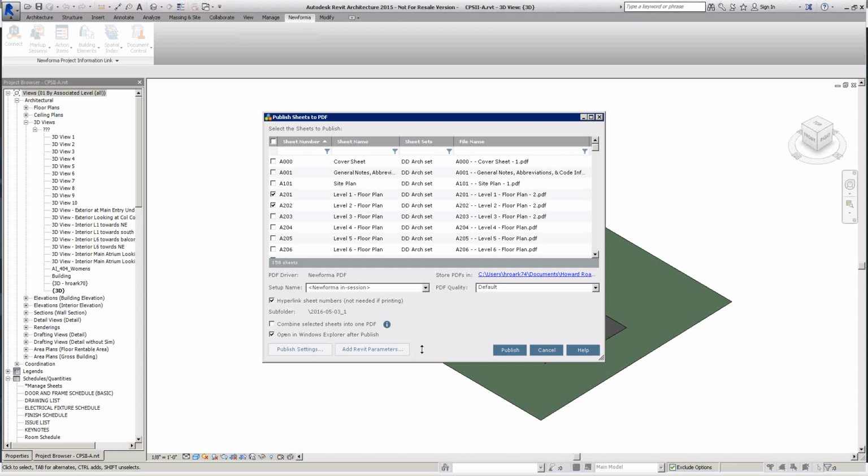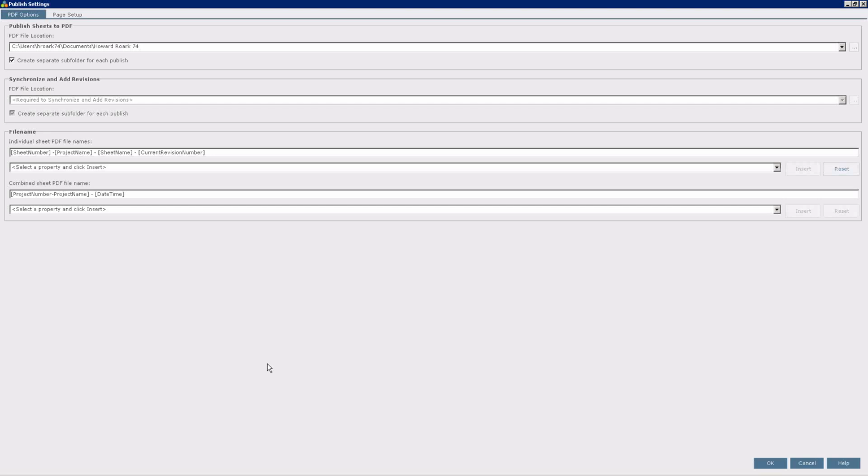I'm just using this window to get you familiar with a few things that we'll look at. There's a little bit of duplication as we go through here, but there is this option for Publish Settings. When I navigate over to here, it's asking me to specify a location of where I'm going to publish these sheets to.